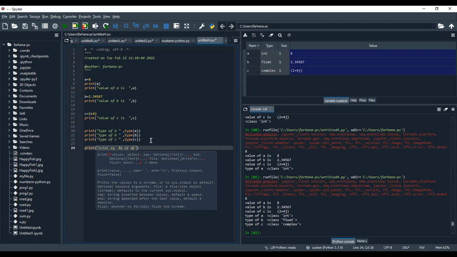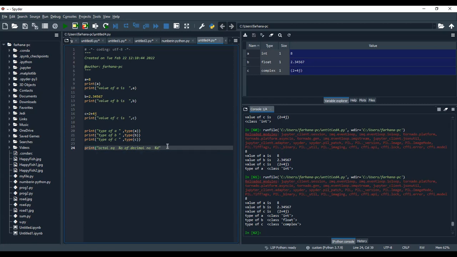Of, for example, which decimal number? The decimal number stored in variable A. So for that I'm going to use the format specifier d. Then, without putting any comma, I'm going to use the percentage sign again, because I have already used a percentage format specifier here. For the first format specifier, I cannot directly use the variable name.